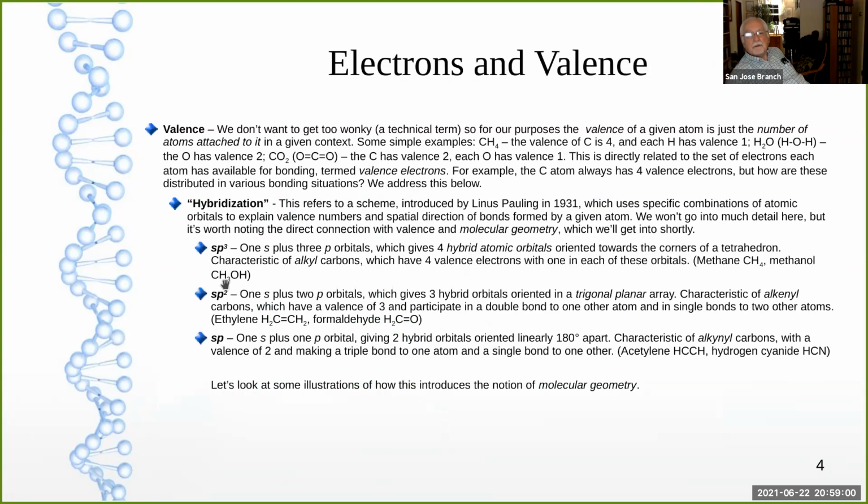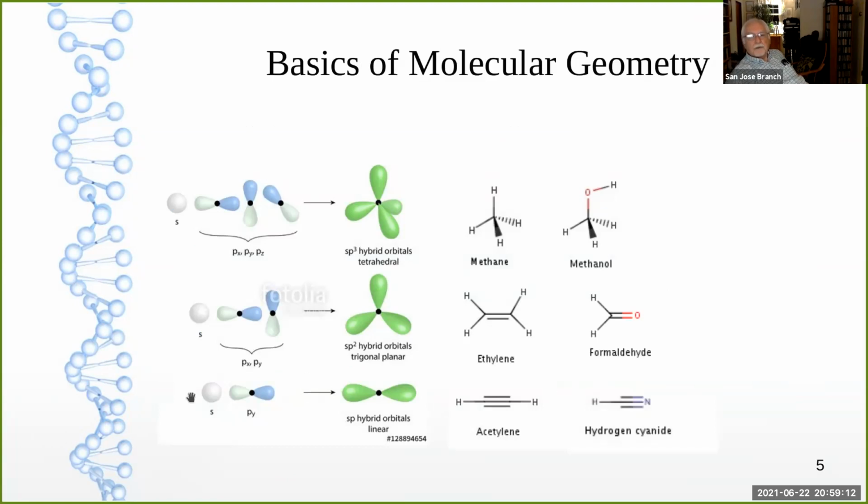We go back, and then the triple bond type, the typical type, is the sp orbital, which gives you two hybrid orbitals, and they're just linear. So you take the s spherical, you take one of the p orbitals, and you get the sp hybrid orbital, and that's a linear orientation. An example would be acetylene, which is composed of sp orbitals. It's got a triple bond here, and hydrogen cyanide also has sp orbitals in here, and it's also linear. Those are linear molecules.